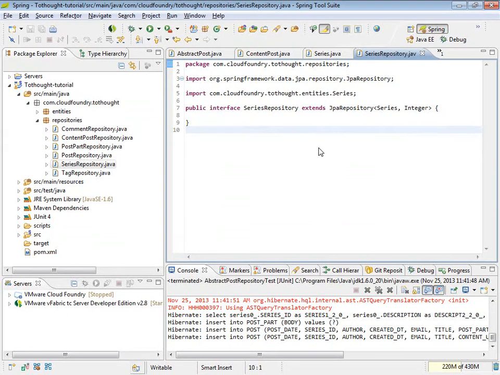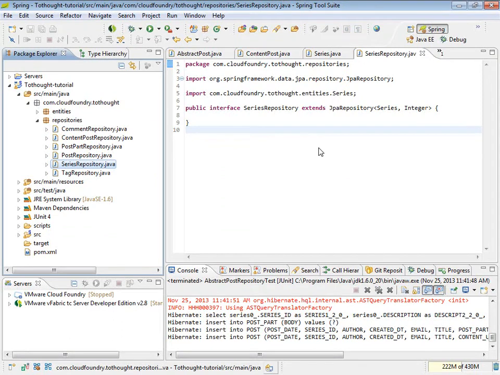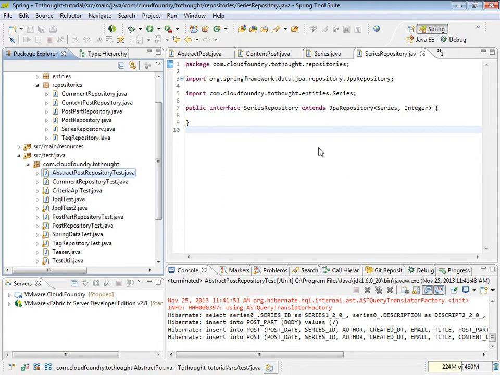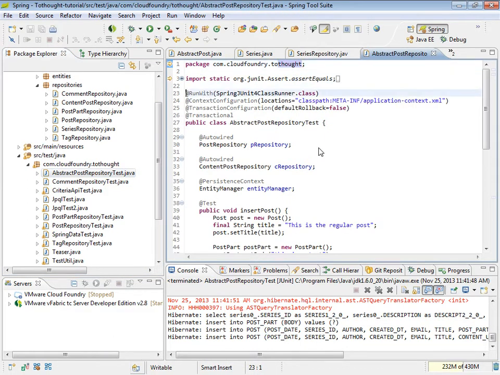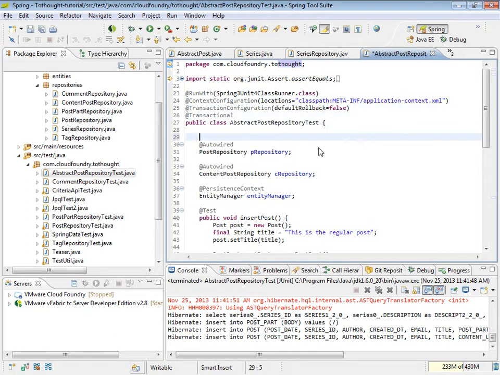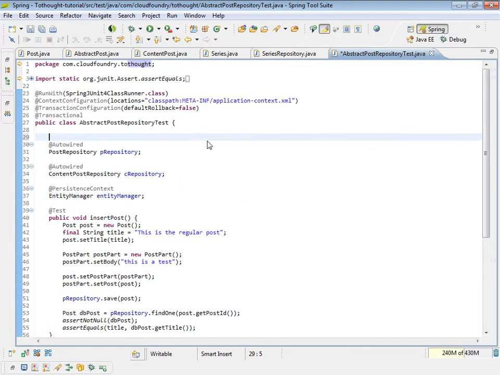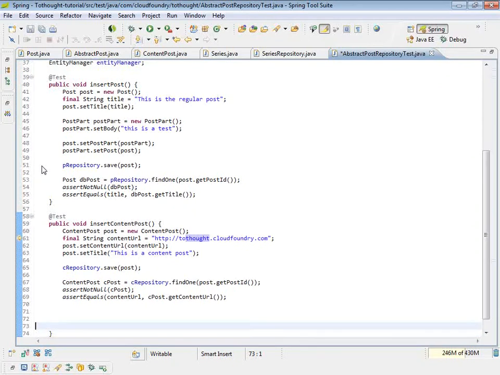To test, I'm going to leverage one of our previous tests that we created in another tutorial, and that's the abstract post repository test. Within this test, you'll notice that we have a post repository and a content repository, and then we have two tests, one that inserts a regular post, one that inserts a content post.